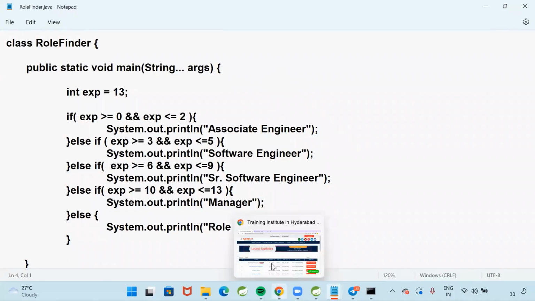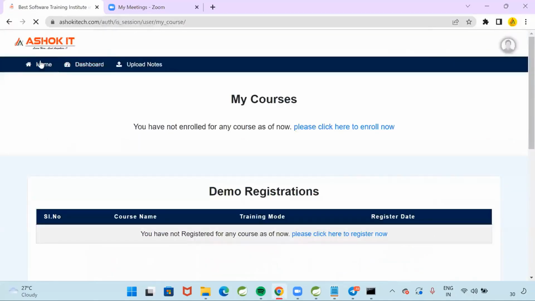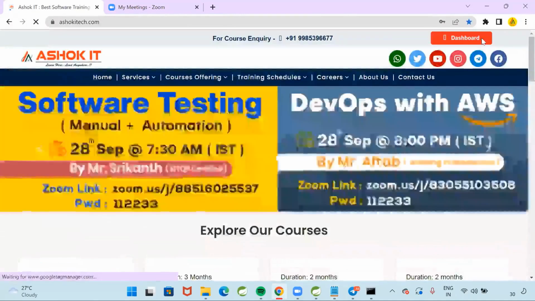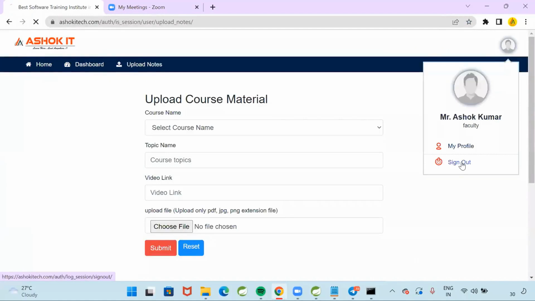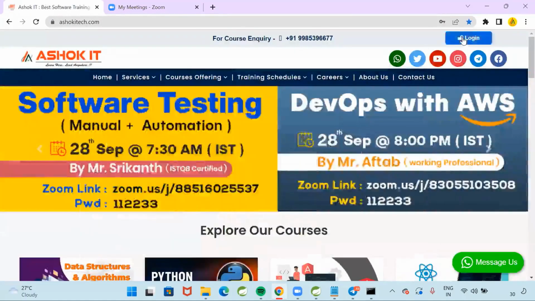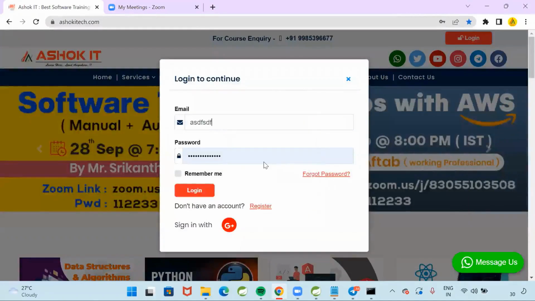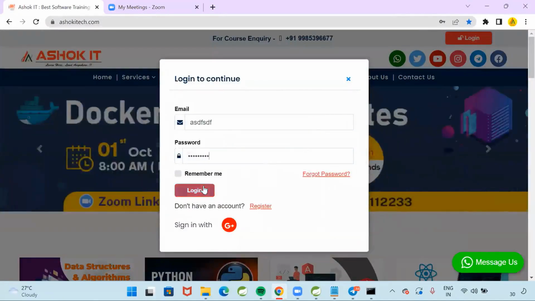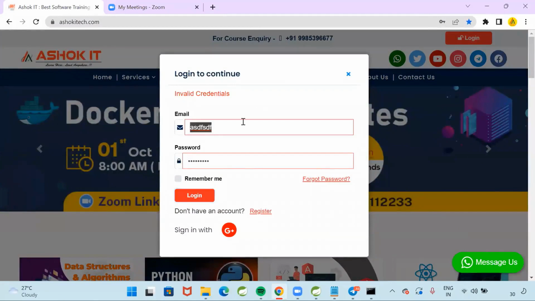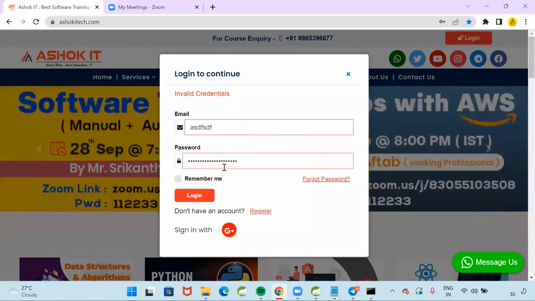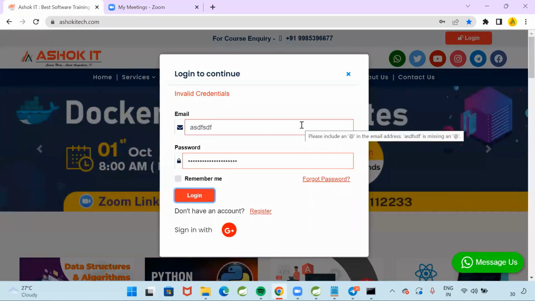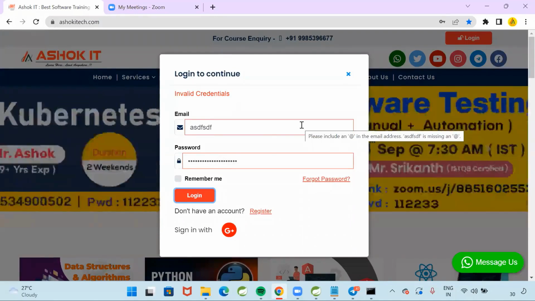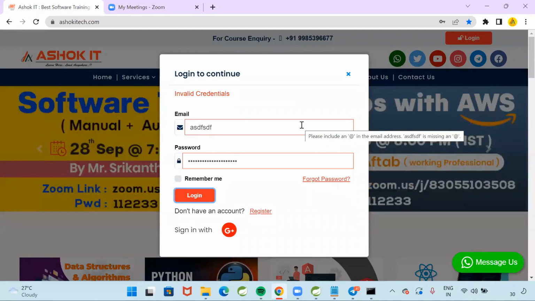Now, when you go to our website, when you go to the login page, username and password, is it reading dynamically or is it hard coded? Guys, is it reading from the user keyboard or is it hard coded? Now see here, whenever you click on the login button, it is asking to enter the email ID and password. Click on login, invalid. I can pass the value dynamically. So now here the variable value should not be hard coded. I need to read the value from the keyboard.